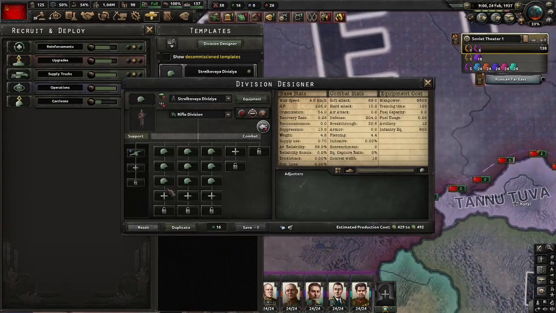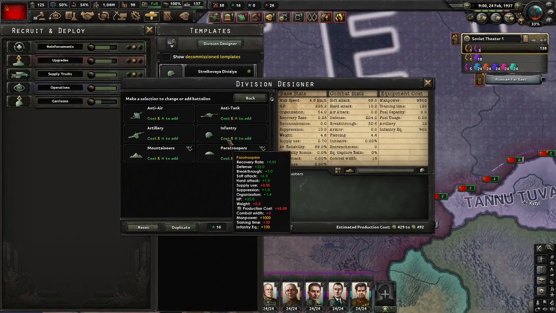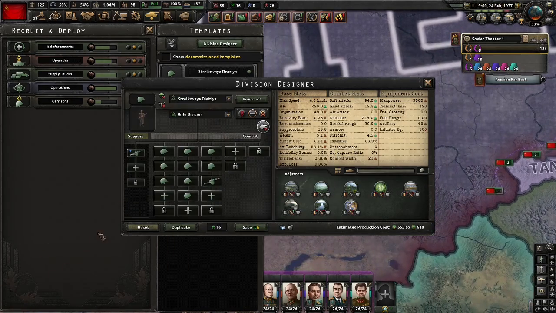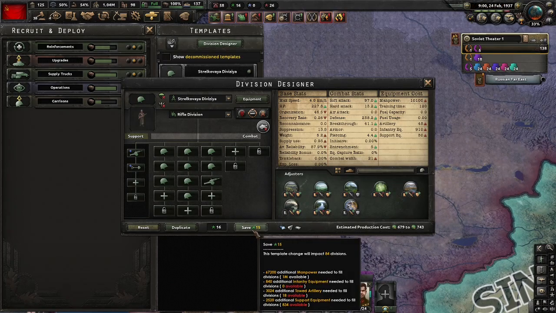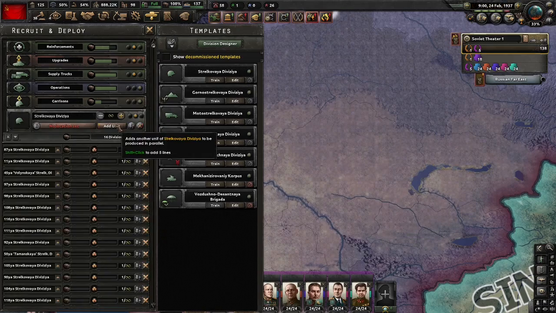Now we are going to be spamming out our main template, which is currently this, but we need to make it a little better. So we're going to slap on some infantry and some artillery. Once we have enough XP, we're going to add engineers, anti-air and anti-tank. But right now, we can only do this. But, oh well, this will do for now. Save. We are going to need 240 odd of these, so just start spamming them out.